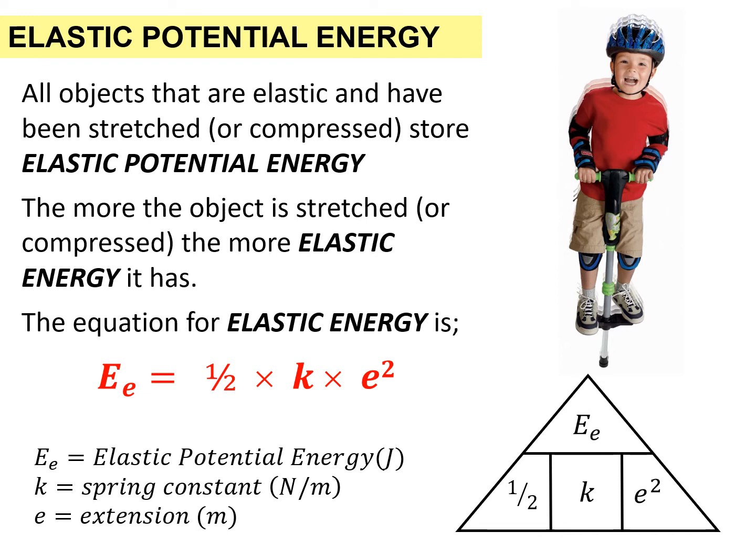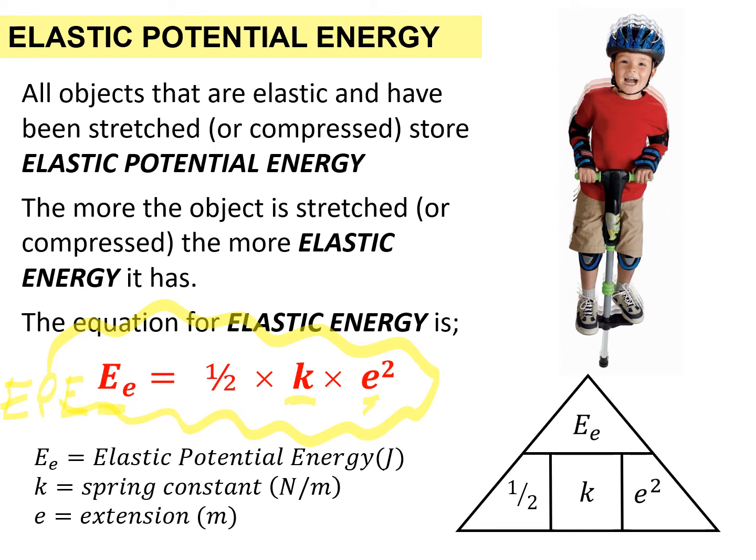There is an equation for elastic energy which is being highlighted. E equals 1/2 times k times e squared. In AQA, we use this notation of E subscript e for elastic energy. You might see in books though, elastic potential energy, which is EPE. k is something called the spring constant, which represents how stiff the spring is. The stiffer the spring, the bigger the value of k. And we use the letter e to represent the extension, and that must be in meters.